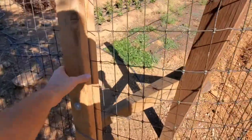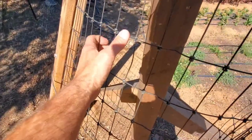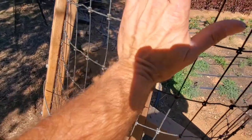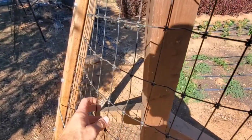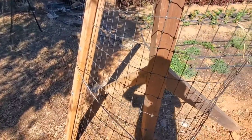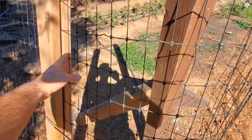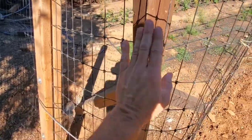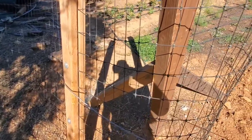So you have to pull in front of that and get it as close to as you can here and very tight. And then this will still be loose and you can just push this over and nail it. When you release the tension, yes, it's going to untension the whole fence a little bit, but if you get this bar to pull and get as close as you can to here before you push this over, once you let that off, it shouldn't be too bad.